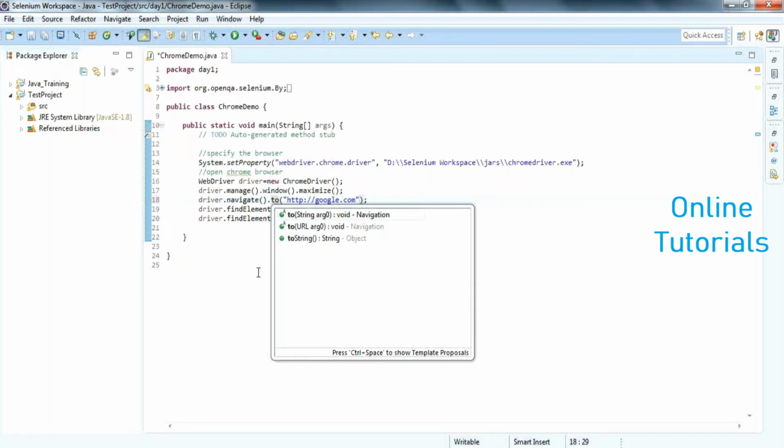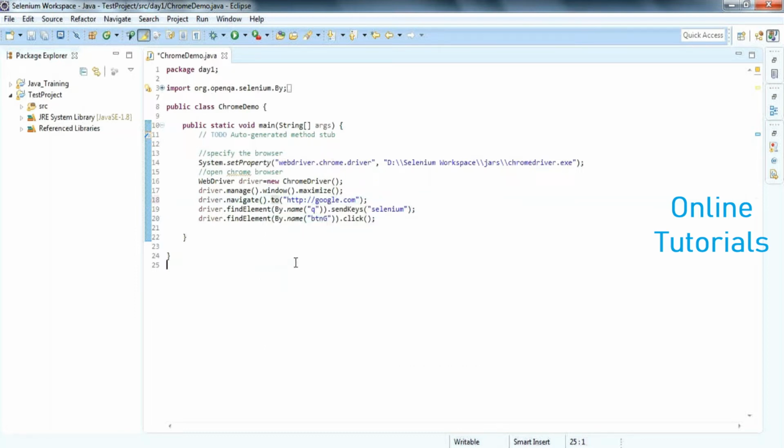So the navigate to method will be like this. What I changed is that instead of the get method, I have used a method called navigate. The navigate method works the same as the get method. It navigates you to a particular web page.